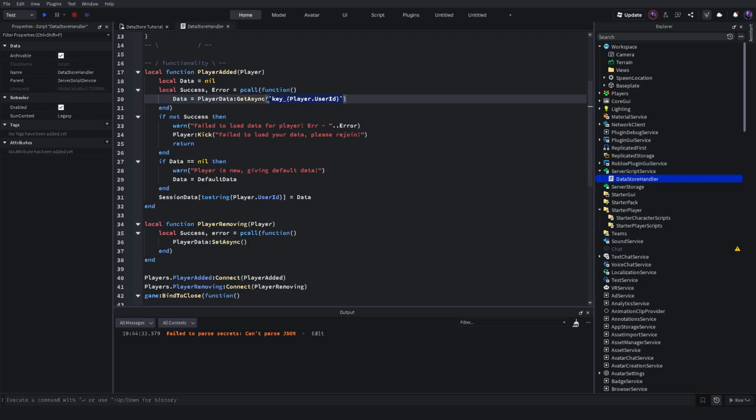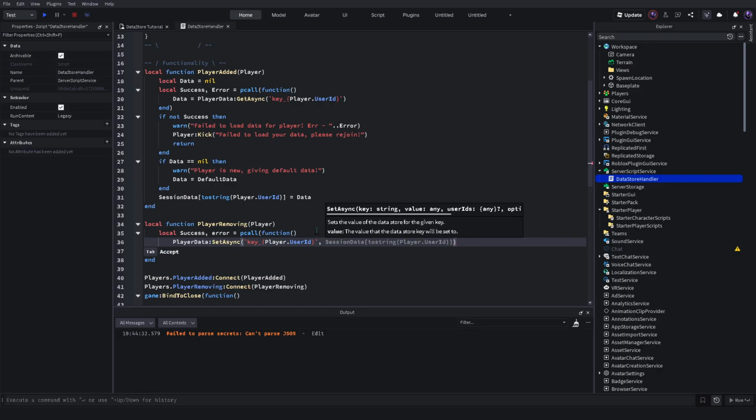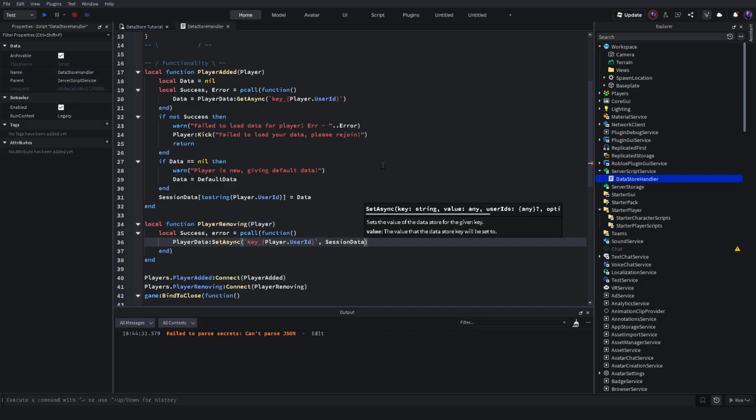So now we provided this string up here that we did, key underscore player.userID. And we set it to the session data that we set over here. So we're just saving whatever their data is.